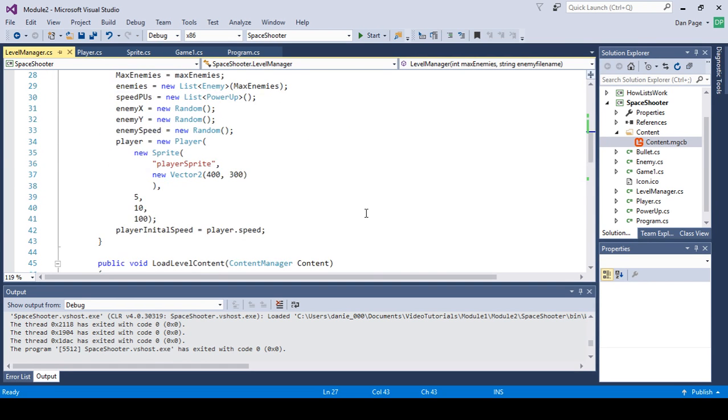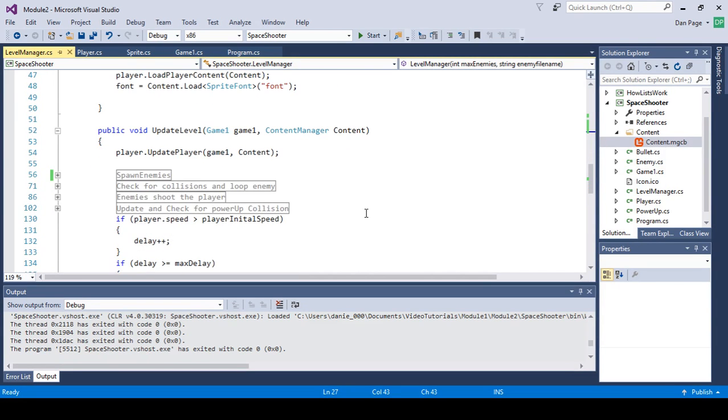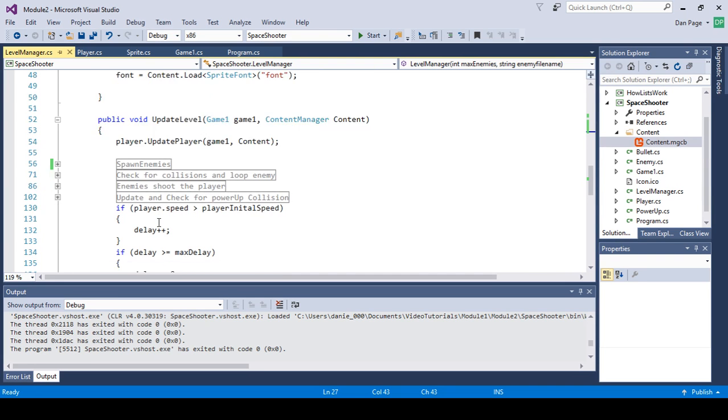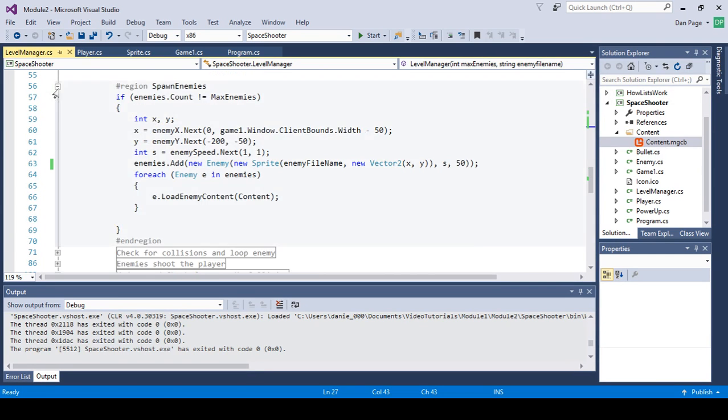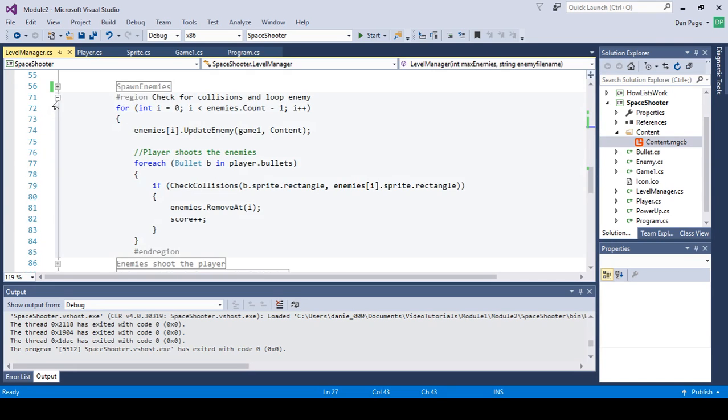What if you wanted enemies to do something else? So I've got the spawn enemies thing going on here. Where is my enemies dot update enemy? Okay.